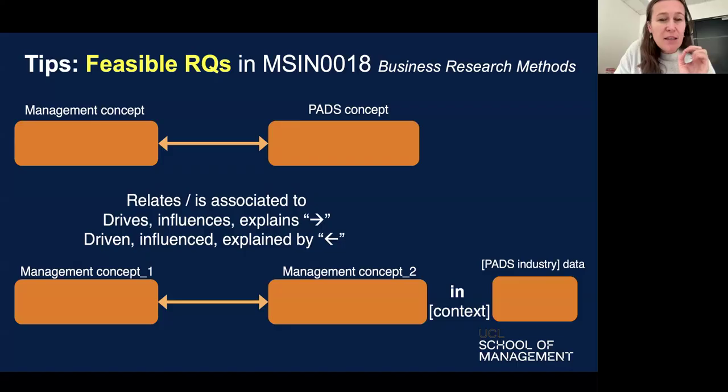Now, we connect these concepts in a research question with specific verbs. I'm keen, and I'd like to encourage students, to use words that are a bit more flexible, like relates to, associated with. So something in a managerial concept relates to this public administration concept, rather than directive verbs like it drives, it influences, it explains, which is the direction from left to right, or words like driven by, influenced by, explained by, which give a sense of direction from right to left.